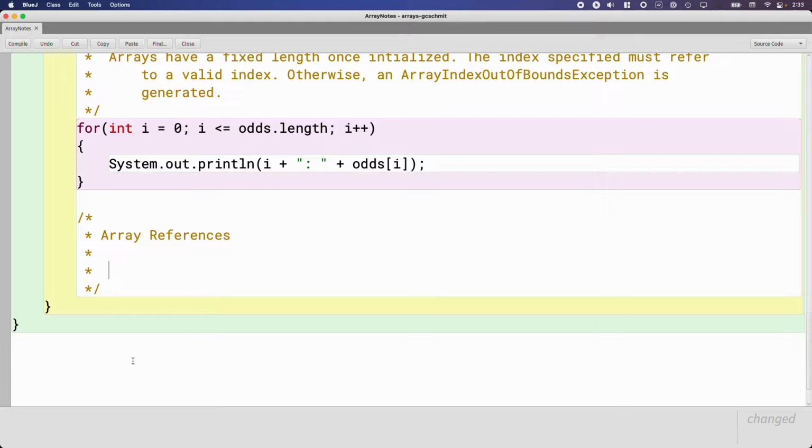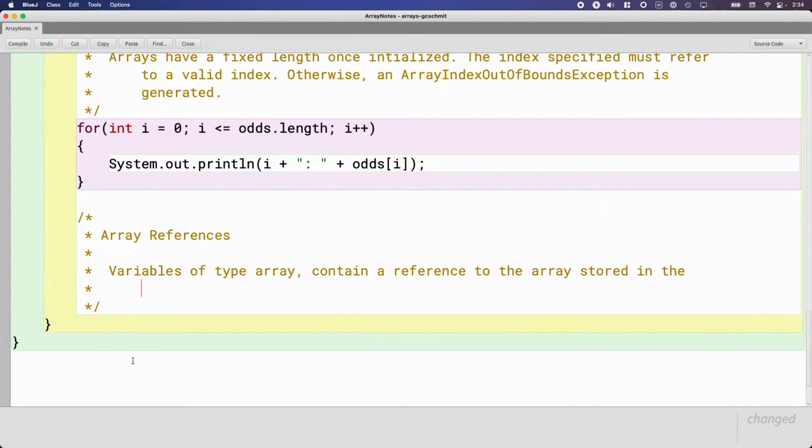Let's be clear about that, because this sometimes leads to confusion, but is also at the heart of why we can pass arrays as parameters and return references to arrays as return values, and why all of that works in Java. So variables of type array, like objects, contain a reference to the array stored in the computer's memory.